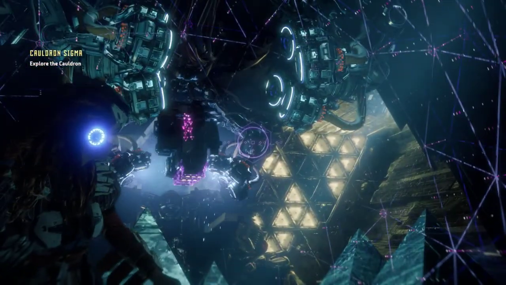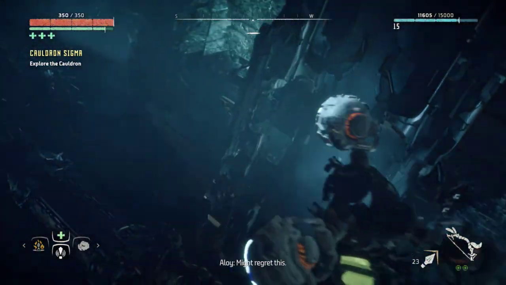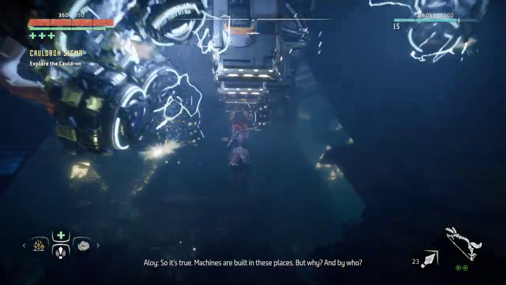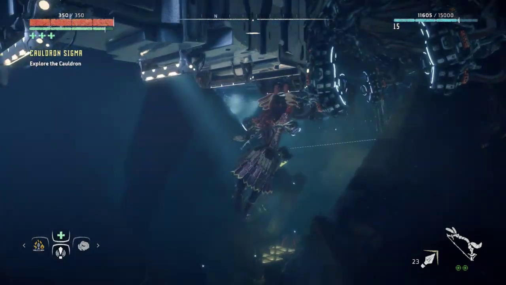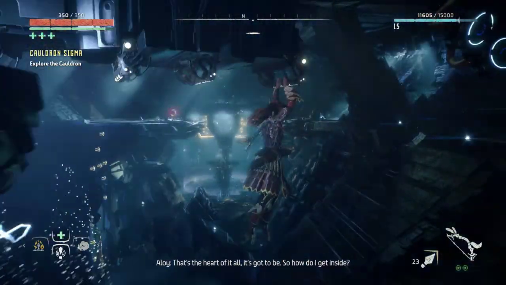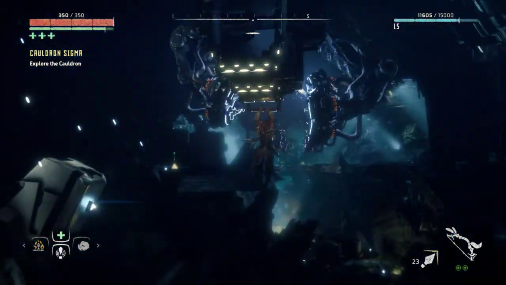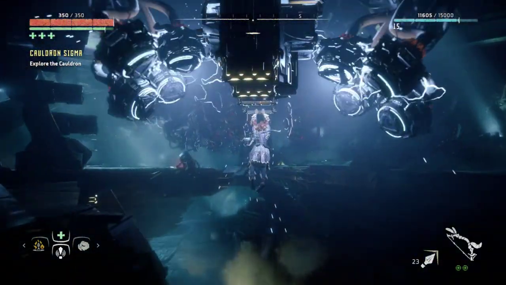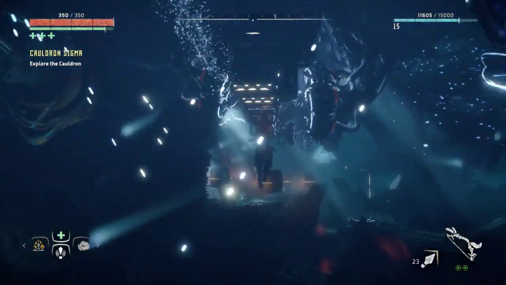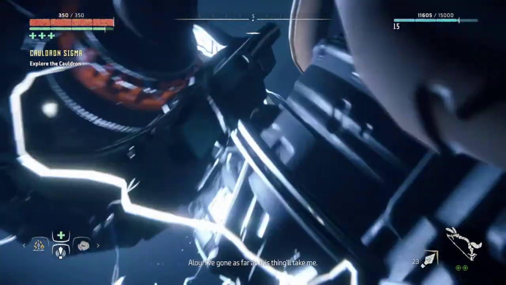Alright, wait, so what are we supposed to do? Hop on. Alright, well, that I can do. Might regret this. Right. It's true. Machines are built in these places. But why? And by who? Alright. Come on, where are we going? Where does my ride stop? I've got as far as this thing will take me.